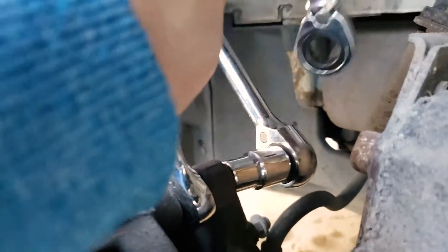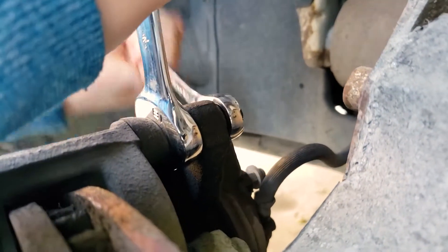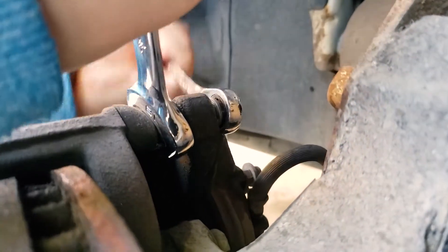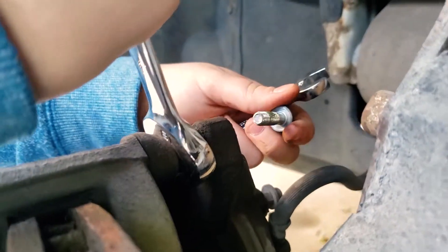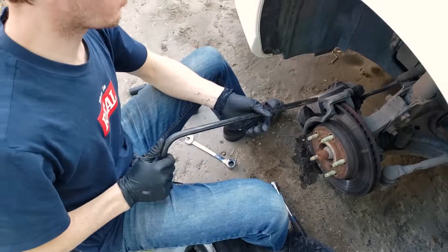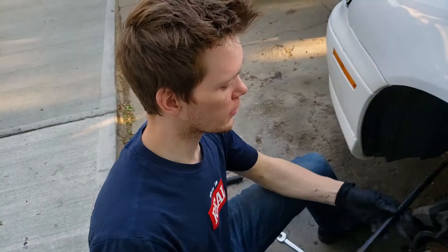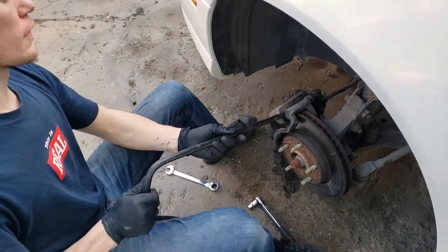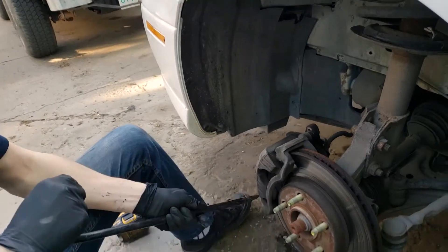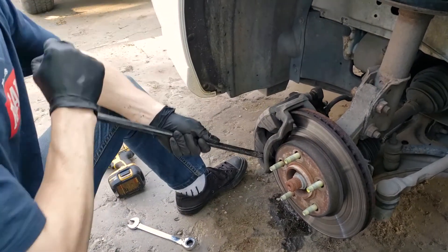If it makes life easier, use the wrench. When it's too loose to do with the wrench, just do the rest by finger. Once we've got those bolts out and anything else holding it in place, we'll use this pry bar — which is conveniently also a tire wrench — and try to get the caliper off. Sometimes they can be pretty stuck on, so just get in there however you can.